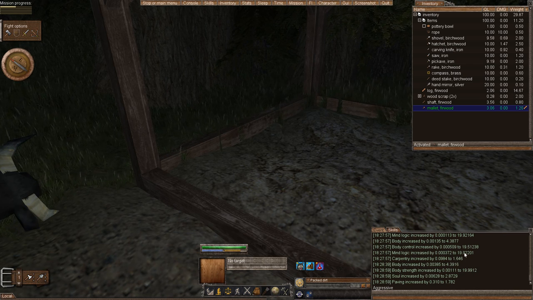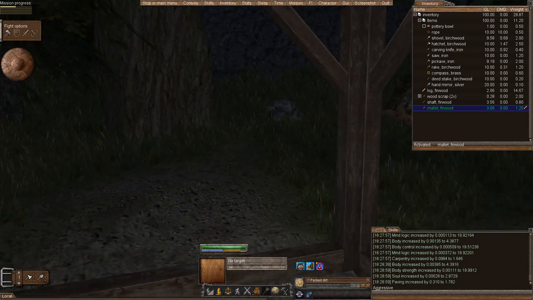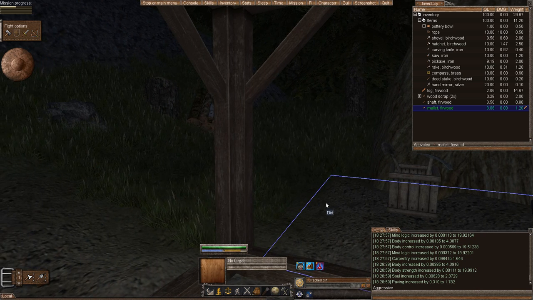In order to get that, we're going to improve carpentry items, and that will be in a following episode. So thanks for watching. This is just a basic guide of how to use the crafting window to create a mallet, which you use to plan your buildings.